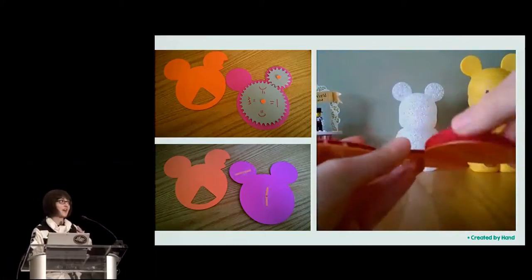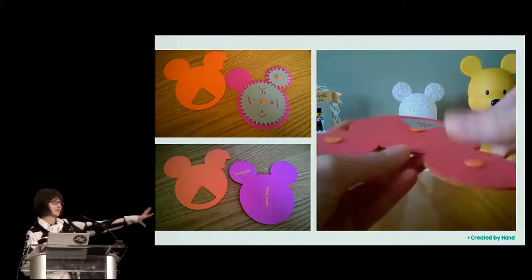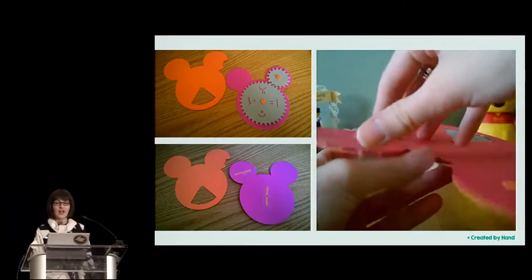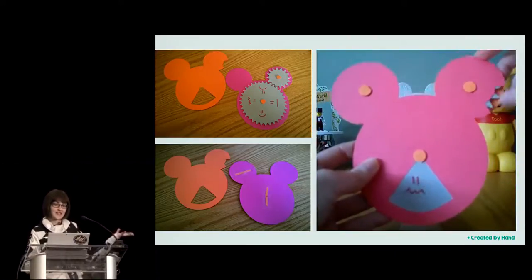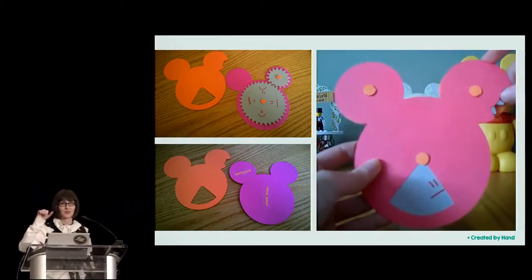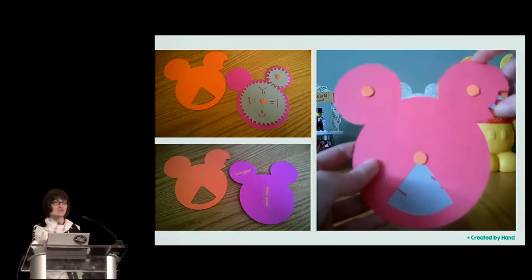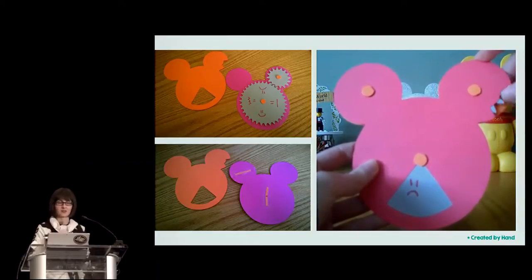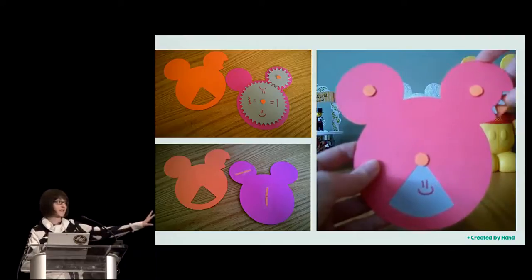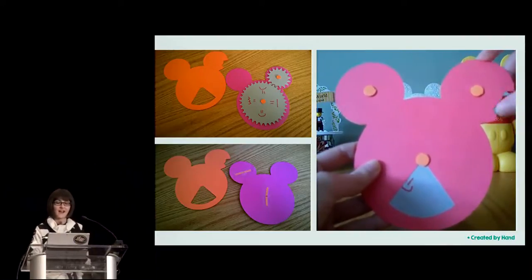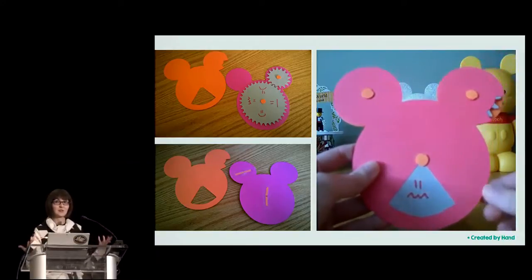So after a lot of thought and iteration, I came up with the design that you see here. Basically, you rotate one of the ears of the Mickey Mouse head, and then you can see, in this case, little faces appear, but I was going to replace that with the actual content of the dinner. This was actually really hard to make. This took me a couple hours. And through this whole process, I realized, oh, I actually made something that's called a movable.